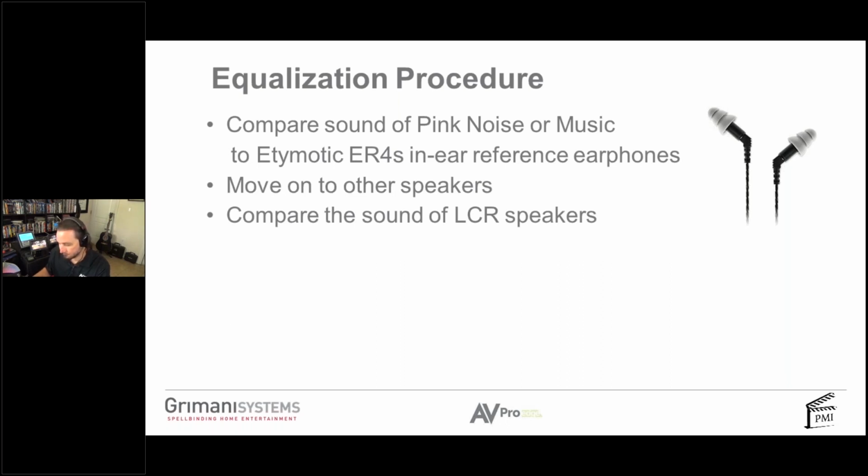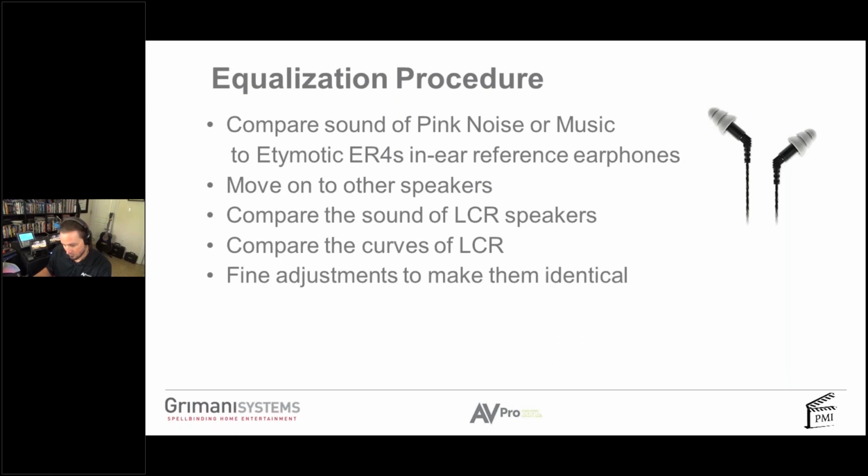Psychoacoustics are going on, which is the way you're perceiving the balance of low, mid, and highs is not the way the microphone's measuring it. So what do you do? Well, if you want, you can grab bands of equalization and try to adjust things manually, probably in no more than 1 or 2 octaves at a time, like a really broad band of parametric, and actually tweak these things until they taste the same. Sure. Okay, that can be half an hour of work. Forgot to say this: you can compare the curves. It may look like a perfect match, but not sound the same. All right. So you fine adjust to make them identical.